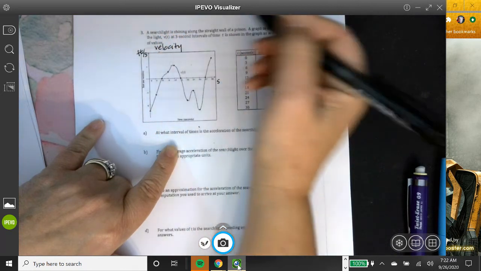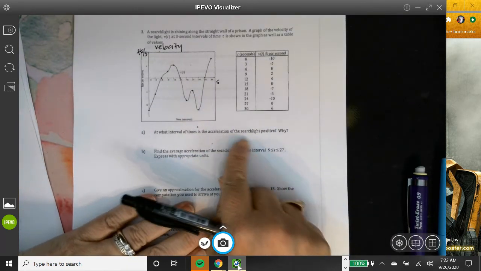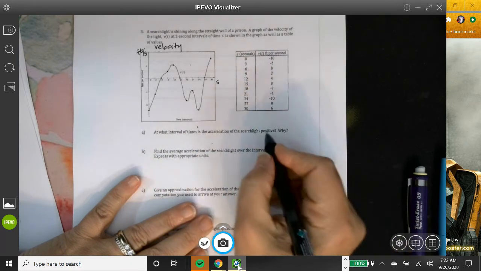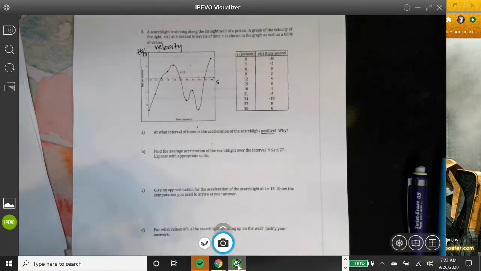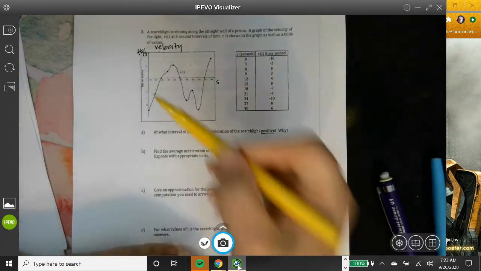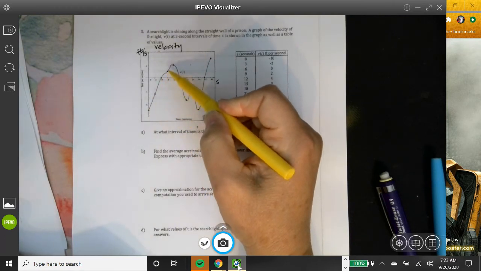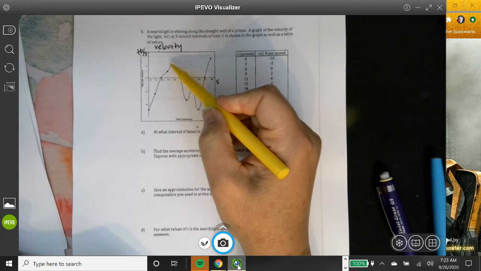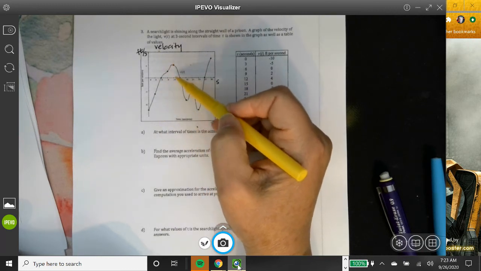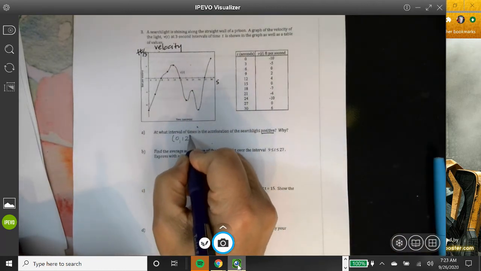So what is the relationship between velocity and acceleration? Well, acceleration is going to be the slopes of the tangent lines to the velocity. And they want to know when this is going to be positive. Okay, so the slopes of the tangent lines to this graph here are what? They're positive here, aren't they? They're positive until maybe here. Would you agree that the slopes are probably positive till about here, which looks like it's at 12. So we'll say from 0 to 12, right?